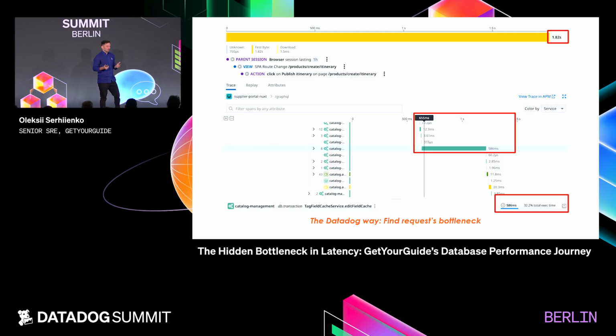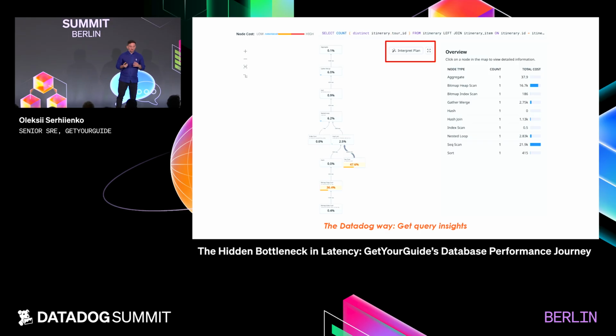Once we are able to spot a RUM session, we can also right away deep dive into the trace. And as you all know, trace is one of the pillars of observability, and it pretty much gives you the map of how a request is going through your system. And while analyzing it, we saw that a third of all the time was taken by one single query at the database. So what do we do? How do we act next? Luckily, with database monitoring, we are able to see the explain query. As I said previously, you would run explain, but it's already in Datadog. And looking into it right away, you might say, yeah, it looks great, looks fancy, but what does it actually do, where is the problem?